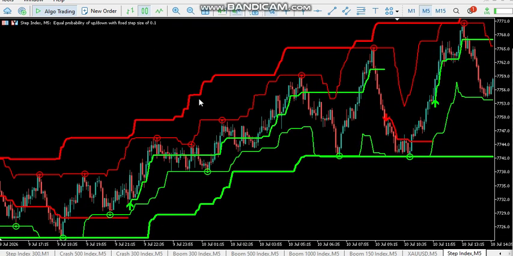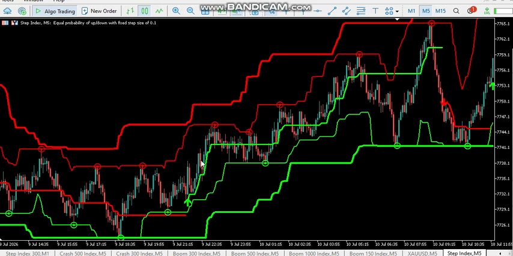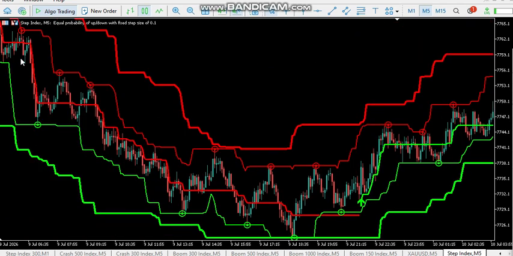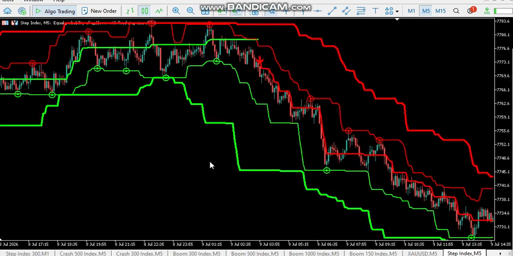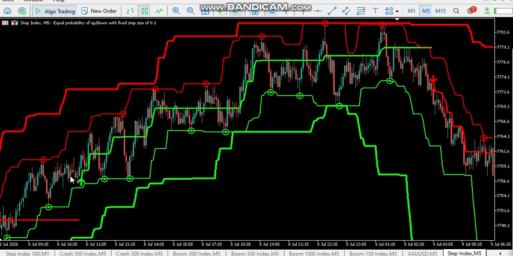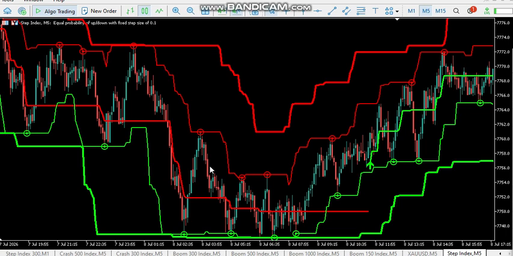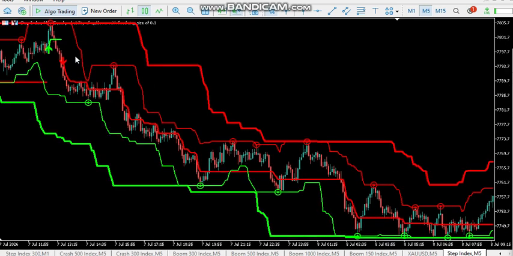This indicator is so massive, guys. It helps us take profits every day. You can see this is another one on a massive uptrend, and this is another downtrend signal. You can see what happened. This is massive, guys. We have another one, this is uptrend. We have another one here, this is downtrend.